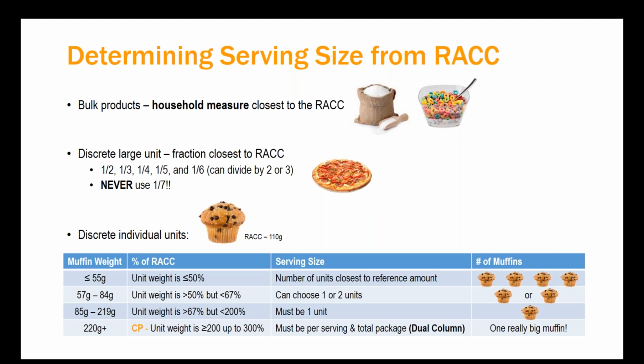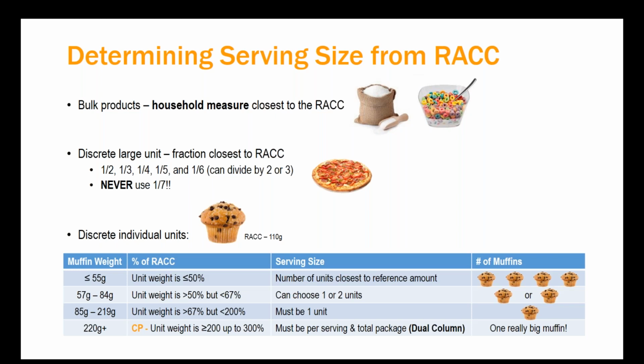So examples of that, you've got like your bag of sugar that you buy from the grocery store. It could be a box of cereal. I like to think of them as anything that you can pour or scoop, something that's more in bulk in nature where you measure that out. So something interesting is that when you're determining your serving size, you would actually look at the household measure in the RACC rather than the metric weight that they provide. So whatever your product is, you would look up what the recommended household measure is. If it's half a cup, you would take your product, scoop out half a cup and weigh it, and that's your metric weight. So you're not determining the serving size from the metric weight they list, you're using the household measure to determine your metric weight.